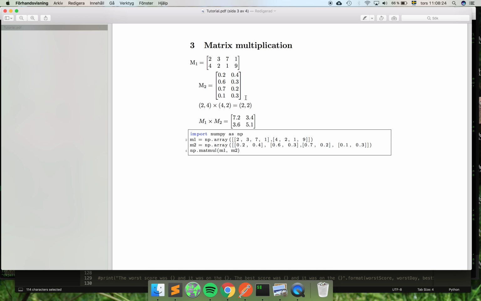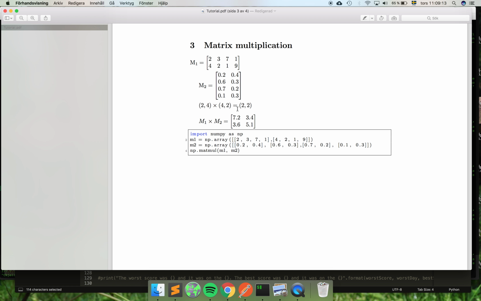So what does this matrix actually mean that we get here, this 2 by 2 matrix? What this means basically is, for the first row here, when you apply the weights from the first column here, you're going to get this value. If you apply to the same data some other set of weights from this second column, you will get this value right here. And so it's really intuitive once you do this, and the same thing goes for the second row here. With the second row, when we apply the first column weights, you're going to get 3.6. So maybe we want to test out some other set of weights here from the second column, and then yeah, you get this value, right? So it's really easy once you're done with the multiplications.